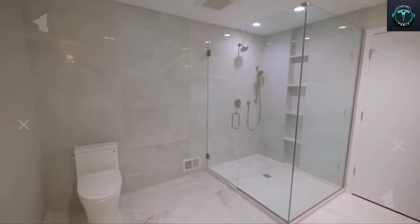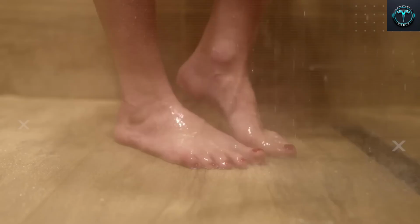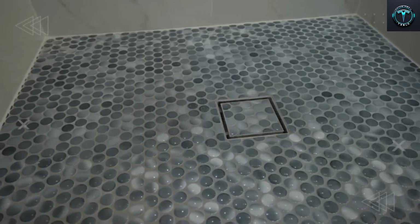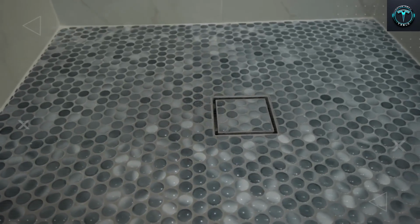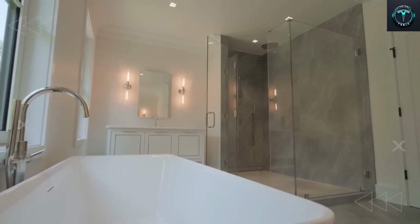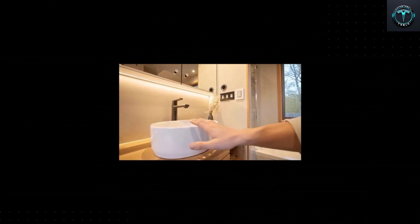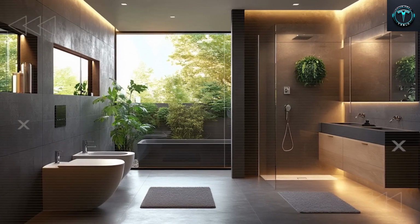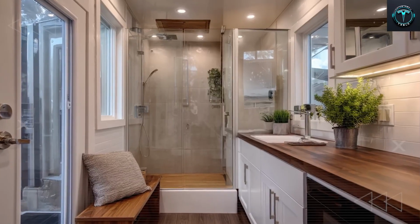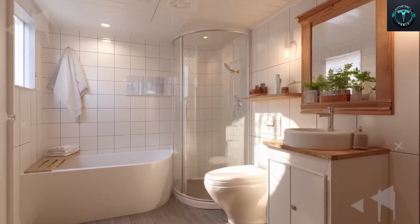And speaking of mobility, terrain adaptability is where this design truly shines. Tesla has integrated a GPS-synced auto-leveling system that calibrates itself with astonishing 0.1 degree accuracy, even on inclines as steep as 15%. On rougher surfaces, vibration dampers modeled after Tesla's full self-driving sensor array absorb up to 95% of road-induced shocks, preventing microcracks and extending the structural lifespan. The result is a mobile home engineered not for ideal highways, but for the unpredictable realities of the open road.